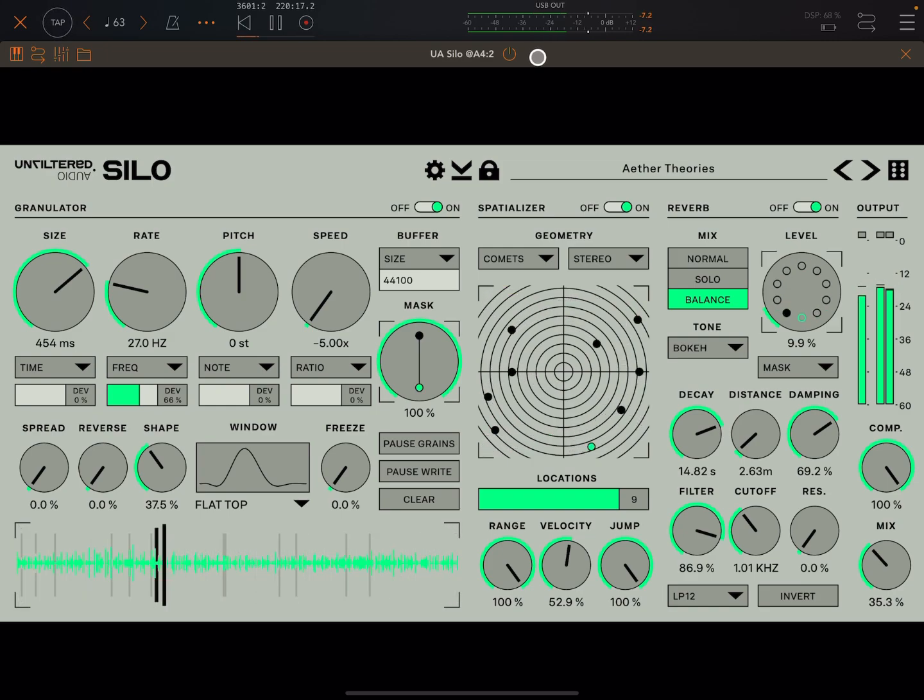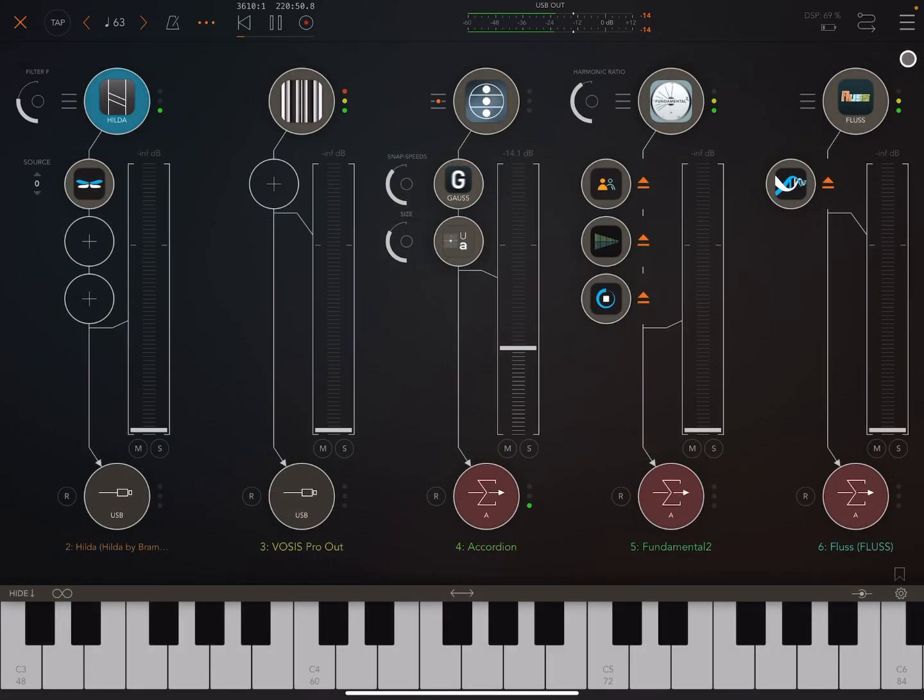But it did work because they were on an intro price of just $5 each, which for apps of this quality, and these guys are big brains, and also have really professional UI and UX designers working with them. Really, really huge fan of Unfiltered Audio. So yeah, like all of their apps, if you're into experimental stuff, they're all well worth checking out. So yeah, something like this, a granular reverb, can be really interesting on drones.